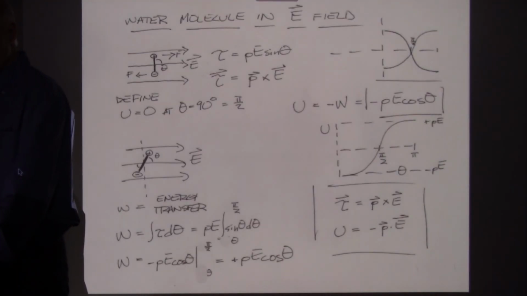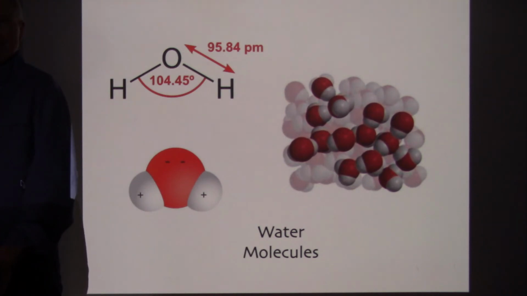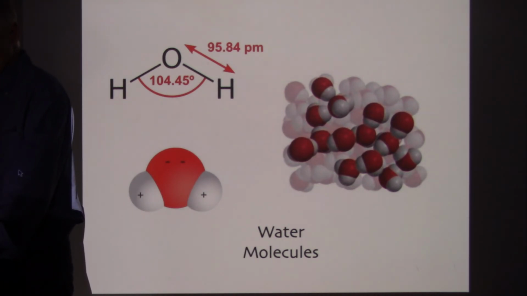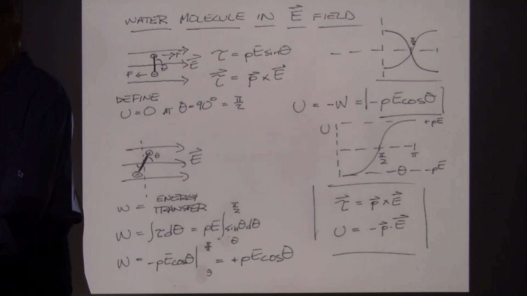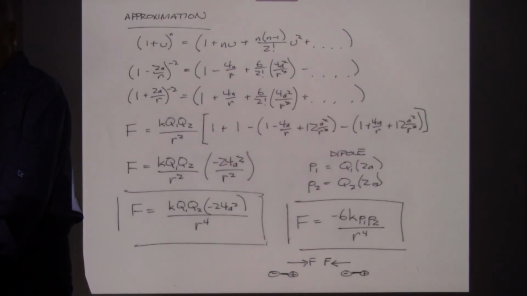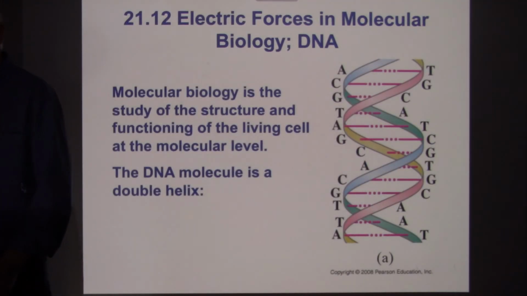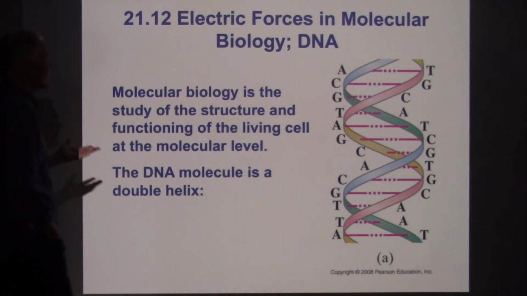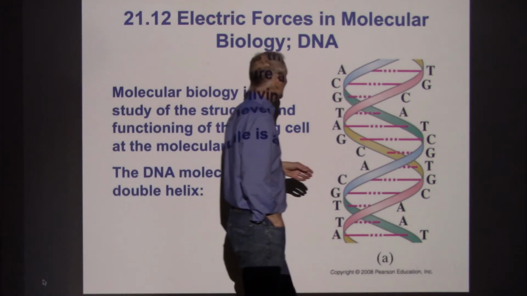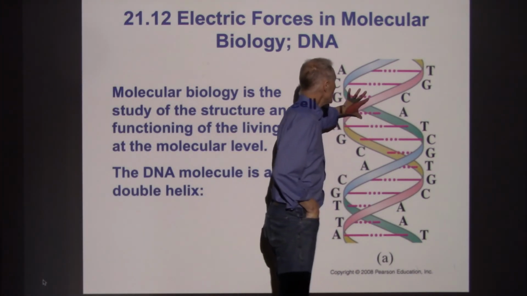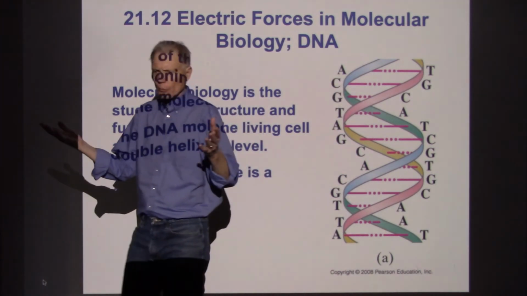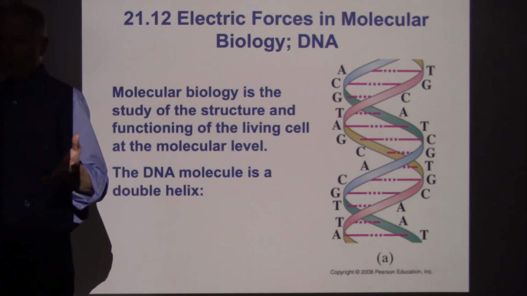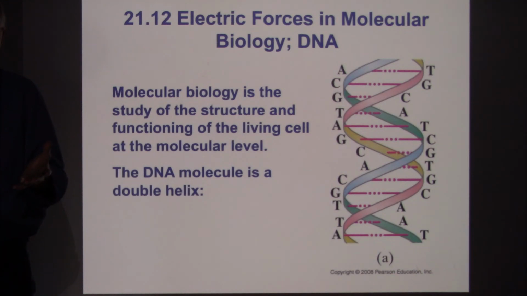I want to go back to the simpler example. This is holding water molecules together, right? Kind of a hydrogen bonding stuff, which is also a result of positive and negative charges. And here's DNA. So here's a double-stranded DNA, and we know that DNA can open up and then replicate, or it can open up and you can get transcription taking place, and you can generate some RNA, and then the DNA can close back up.